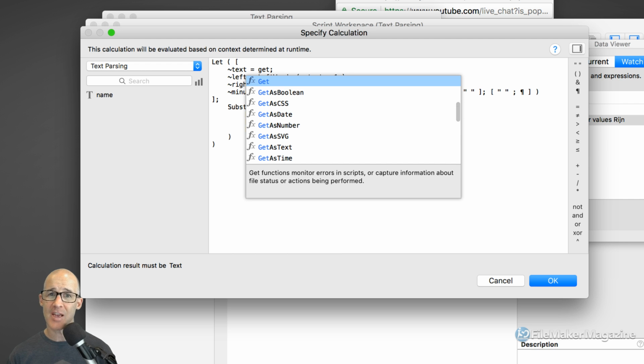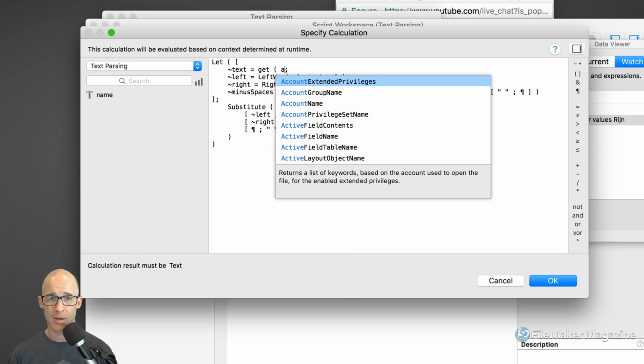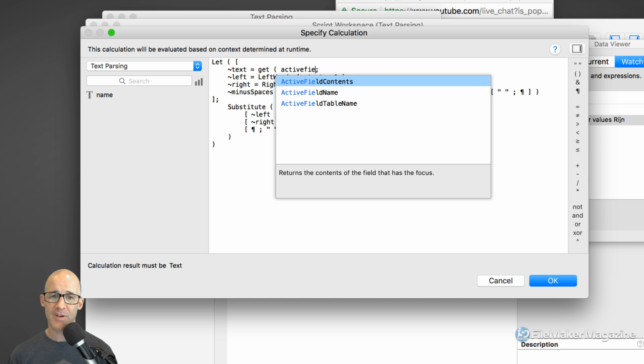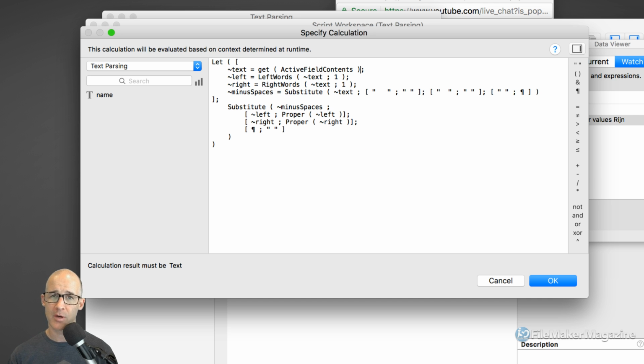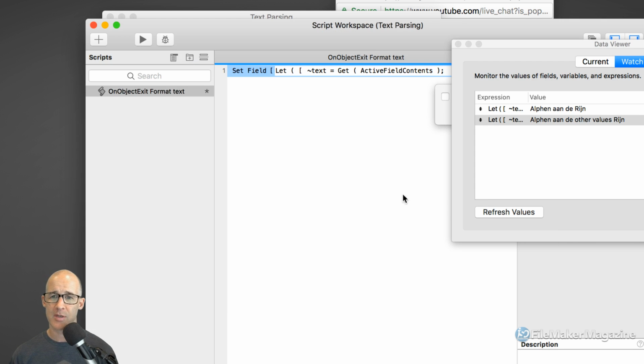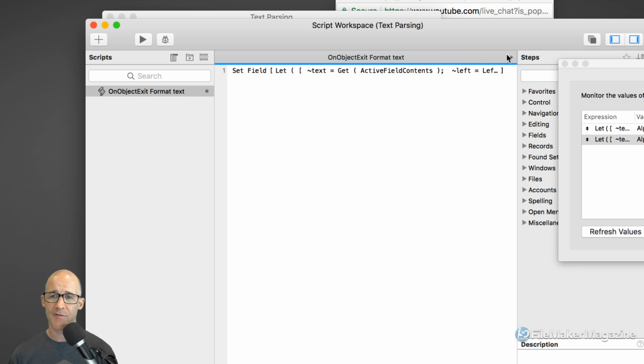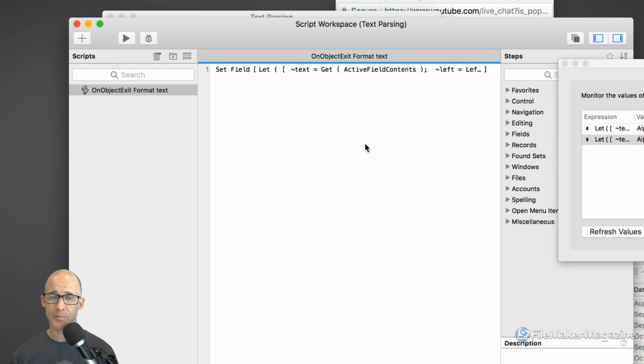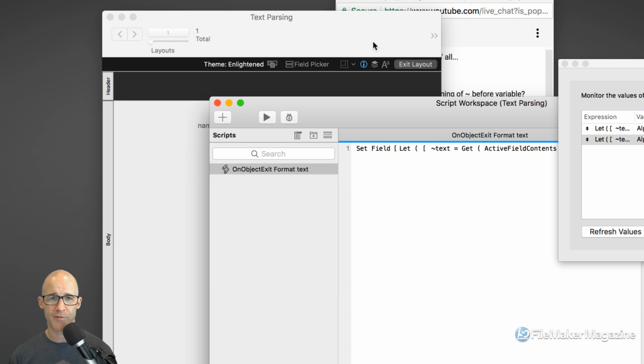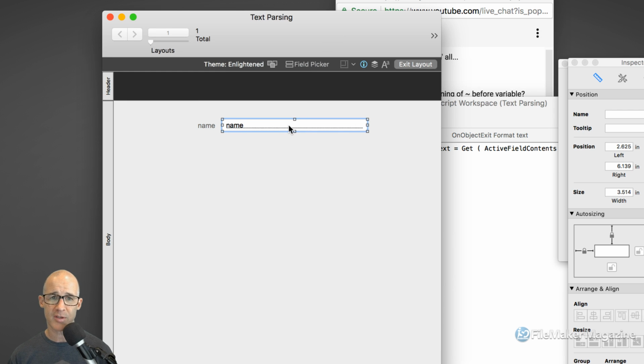Well, FileMaker has a Get function. If you watched my previous videos, we have Get(ActiveFieldContents). So if you looked at that video and you put all of those on the layout, one of the functions is get the active field contents. So in this scenario, what we have is a very cool and flexible onObjectExit script trigger. This is one of the two ways, this is all extra for today's video, that we would be able to solve this.